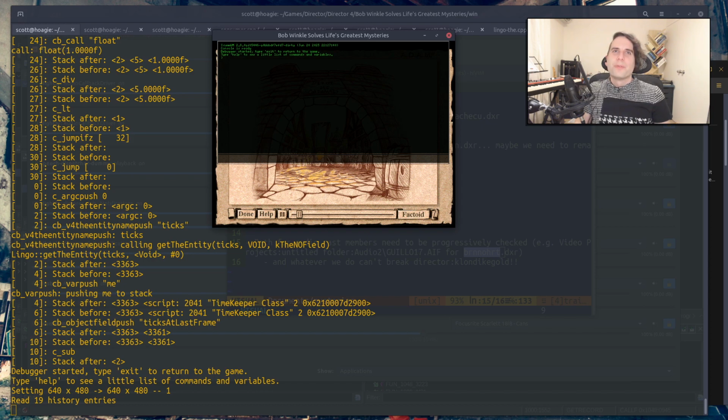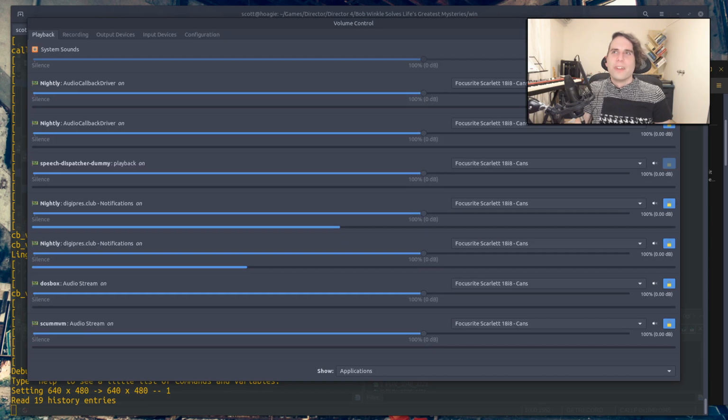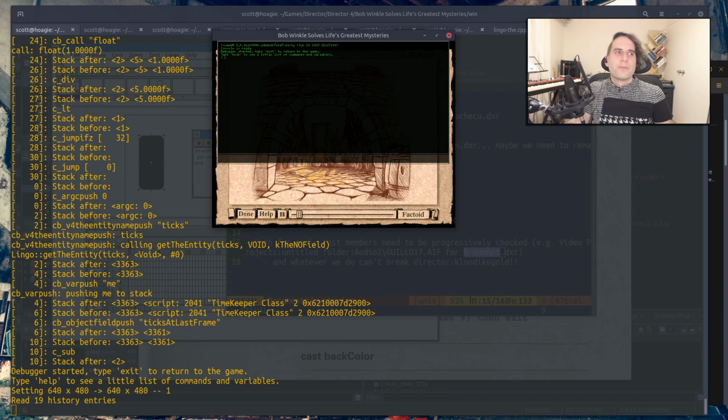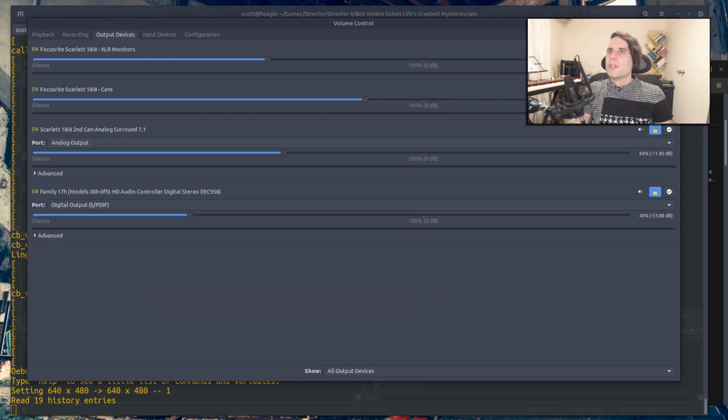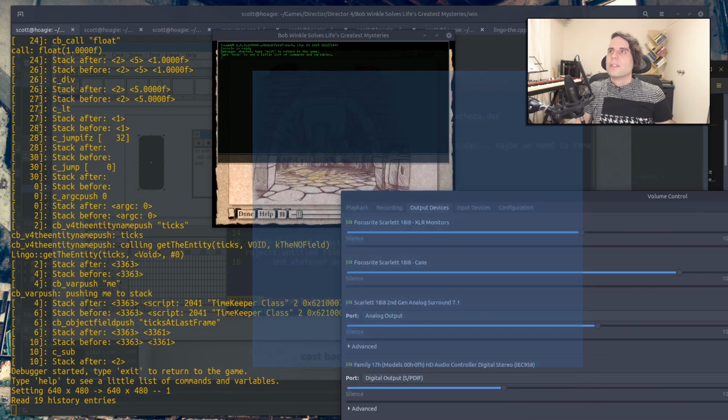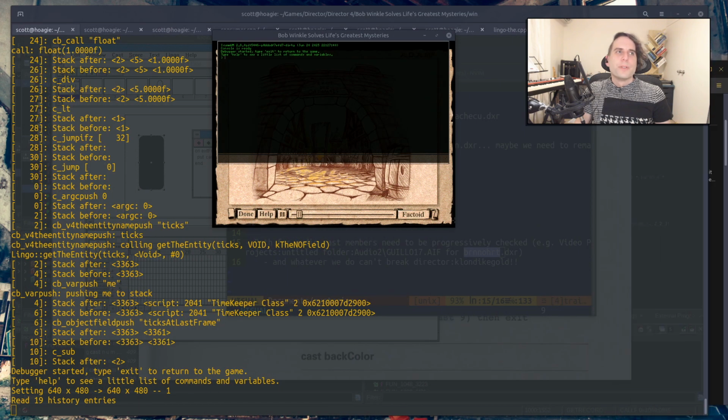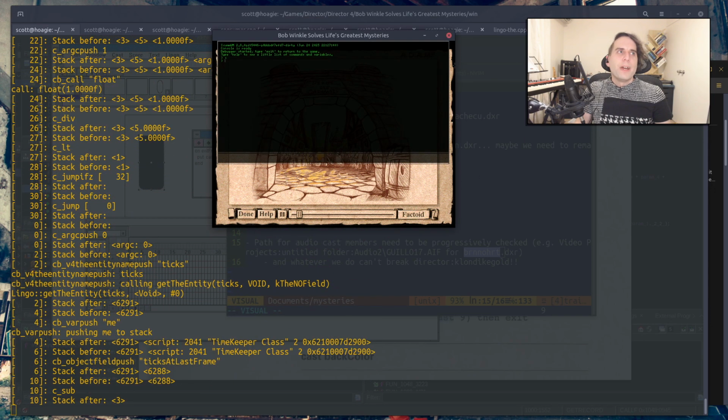Because through my cans, it sounds horrible. Might actually be able to get around it by flicking back and forth between the monitors and the cans. Actually, we'll see how it sounds through the monitors. Or not. Yeah, bad is the answer. So switching back and forth does not help.